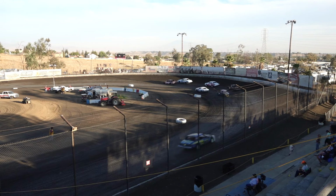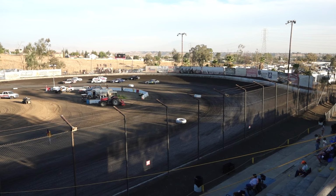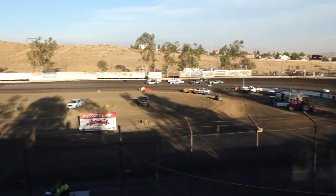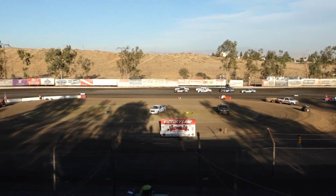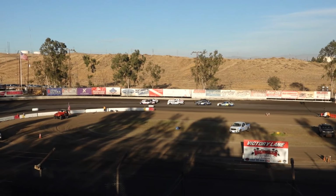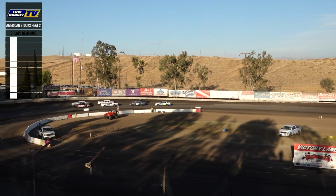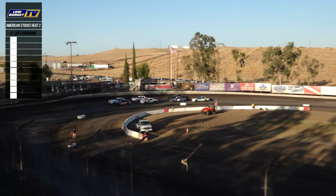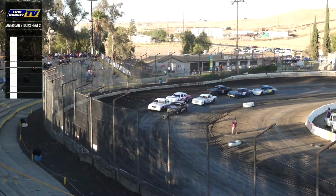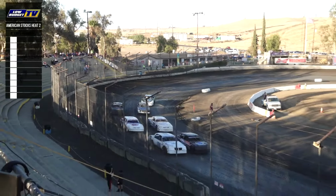Now, talking a little bit about these transfers, there is a chance that tonight's B main might be relatively uneventful. You're thinking, what the heck are you talking about, dude? I'm being honest here, but it also could be extremely eventful. Why I say it could be uneventful is 22 cars will make a full field. We have 27 here, so we're going to lose 5 for the main event.